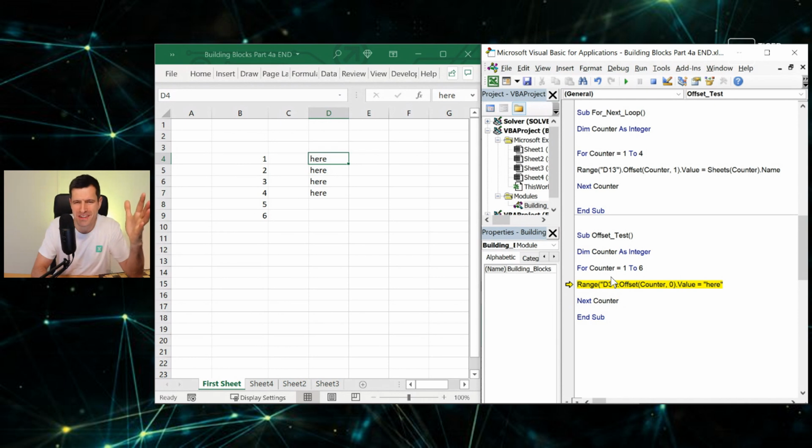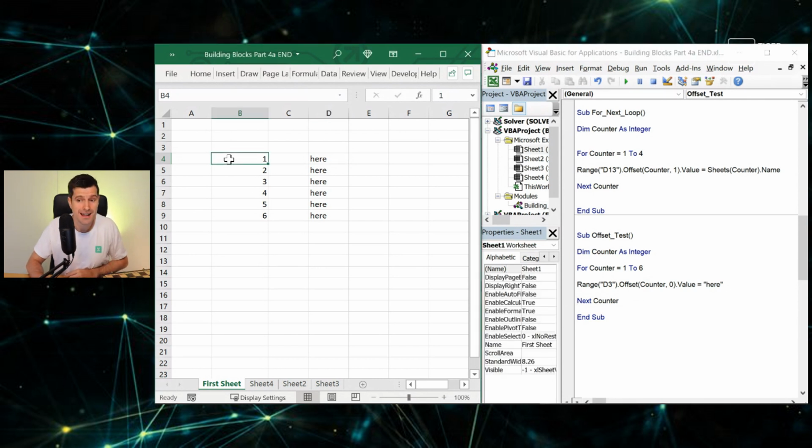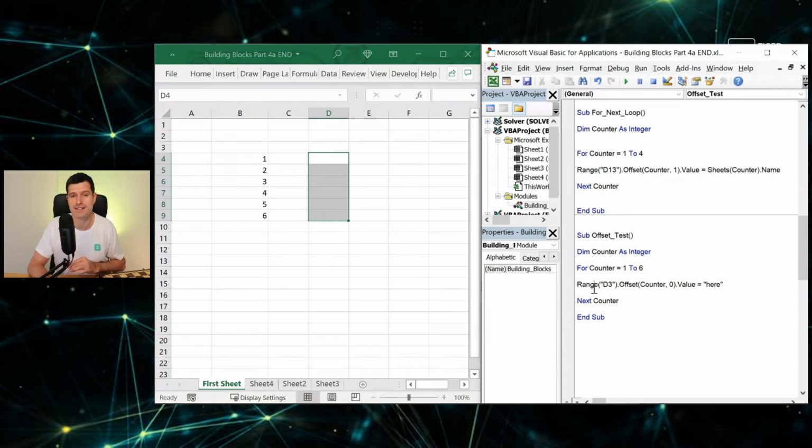How about that? When I first saw this, when I was studying Excel VBA for the first time, this was just mind-blowing for me. I love sharing this with people. What's happening? Well, the value of the variable increments up by 1. That works with offset to move down a row each time we work through the loop. So we've managed to get our list. We're making progress, but it's not a list of numbers, is it? So what's the final thing that we can do to give us a list of numbers? I'm going to go ahead holding down the shift key, using the down arrows, just hit the delete key to clear out that data. What's the final thing we need to do here?